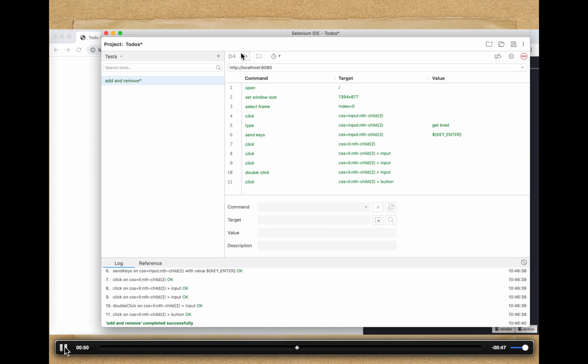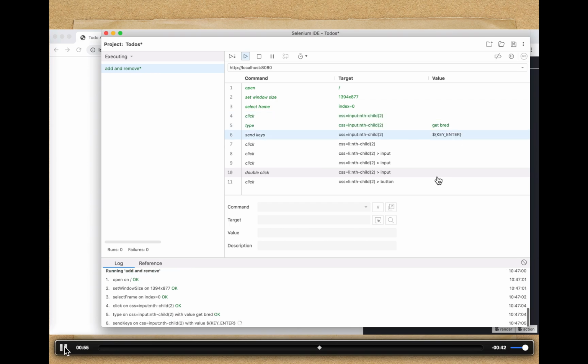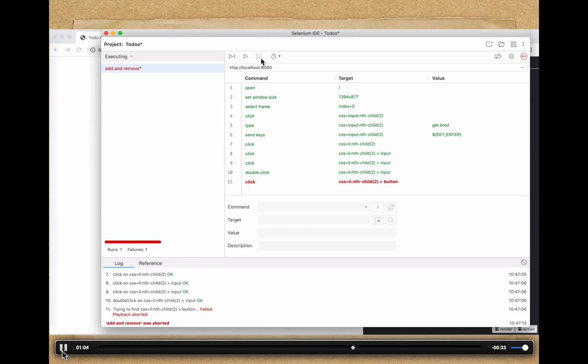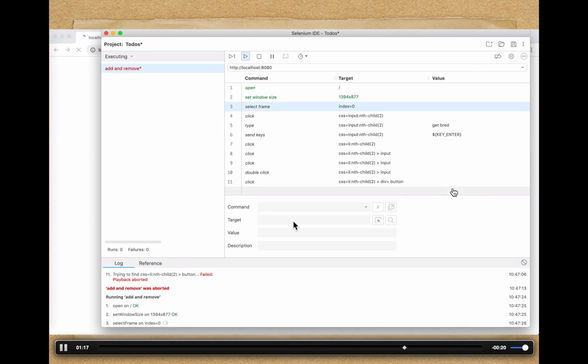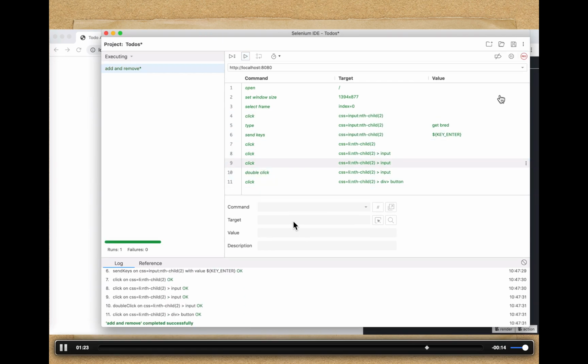Now, if we reopen our test from Selenium, say run current test, most of the first steps are going to run just as before, but when we reach the last click event on the button, it's essentially going to hang forever. And so here I'm quickly losing patience, clicking stop execution, and we see the problem is with this button element that wasn't found. And so if I'm very knowledgeable about the code, and if I know the last change, I'll be able to know how to fix it, right? I'll just add this extra div in the selector expression, and if I run the test, everything is going to work smoothly. But obviously it takes a bit of knowledge of the code to be able to do that, or of the change in the code.